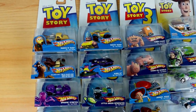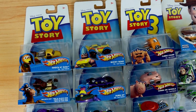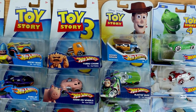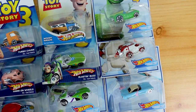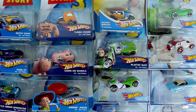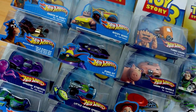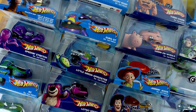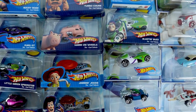This line first hit stores back in 2010 with the release of Toy Story 3 toys and merch. I have super fond memories collecting them all. Like many of you, I was so caught up in the hype of Toy Story 3 that year, since it was the first Toy Story film in over 10 years, and most of us assumed it was the last film, so I really grabbed anything and everything Toy Story related that I could. I was never a Hot Wheels collector, so collecting these was pretty new territory for me, but I just couldn't resist them, and I still love them all these years later.